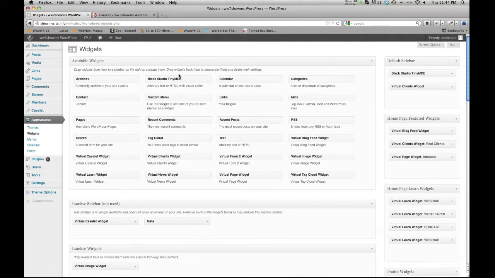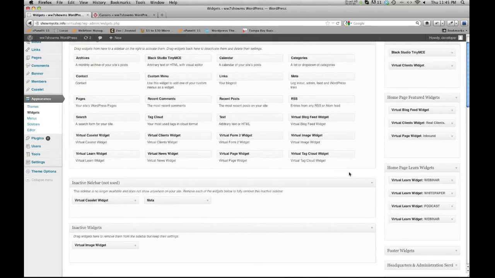Now, not every single one of these widgets does something. Actually, let me rephrase that. By default, WordPress comes with pretty much all these up here. Not these ones, because these are custom built for your site. So it comes by default, but you still have to style them, you still have to set them up. So we're not doing calendar, we're not doing meta or RSS or whatever else. So you can still drag them over and see how they look, but it's not going to work out as they should. Same thing with some of these other widgets, like some of these are designed for the home page.